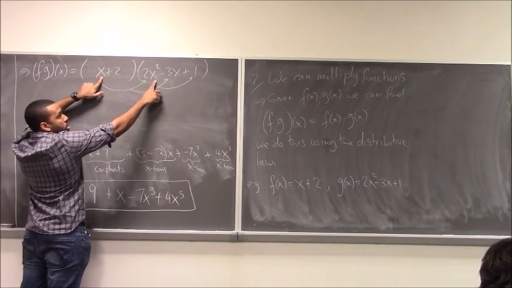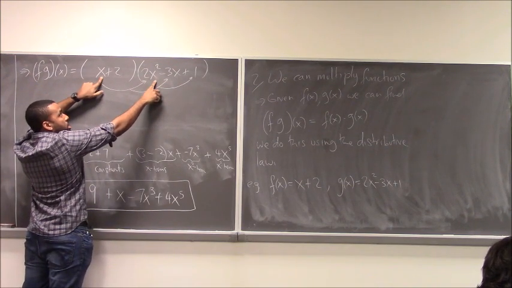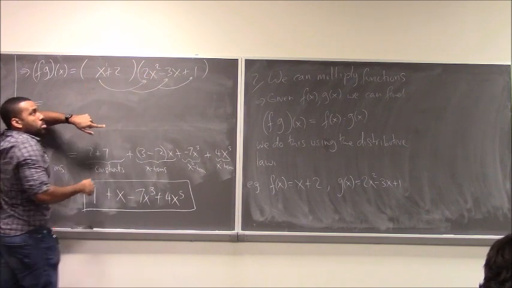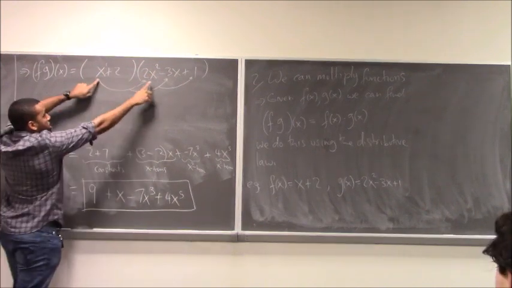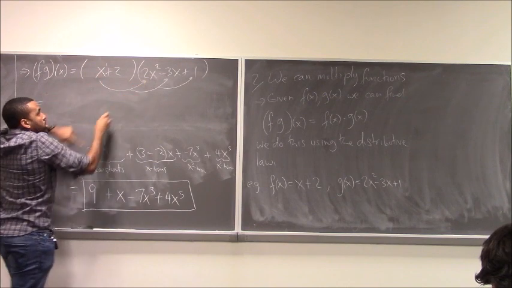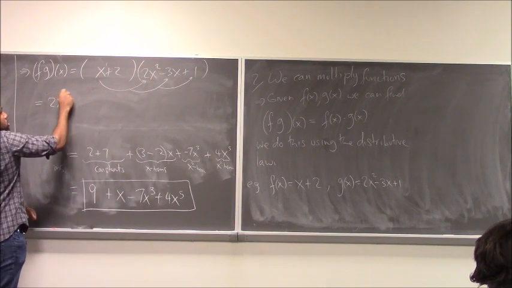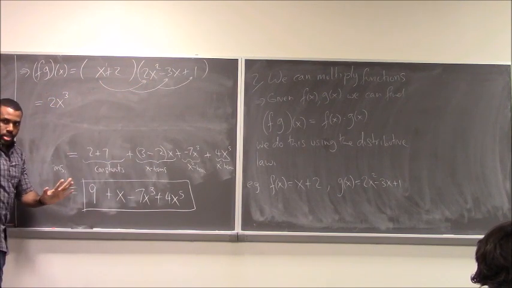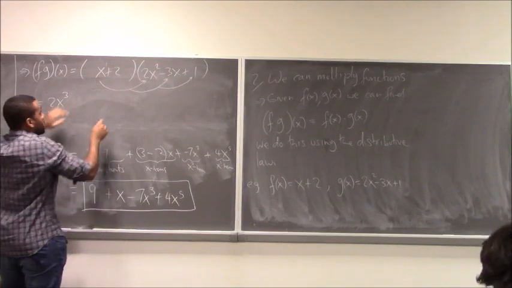And we know from laws of exponents that when I multiply things of the same base, we add the powers. This is an x to the 1 power, that's an x to the 2 power, so I can multiply these, and the power becomes 2 plus 3. So that becomes 2x cubed. Does everyone get that? Nothing strange there.